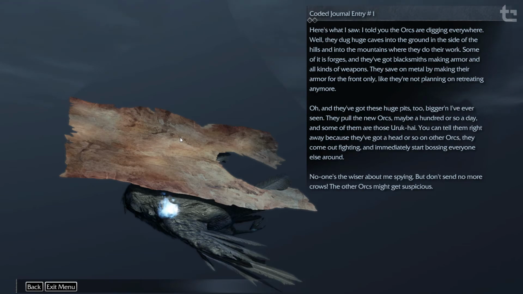Making armor and all kinds of weapons. They save on metal by making their armor for the front only, like they're not planning on retreating anymore. Oh, and they got these huge pits too, bigger than I've ever seen. They pull in new orcs, maybe 100 or so a day. Some of them are those Uruk-hai. You can tell them right away, because they've got a head or so on other orcs. They come out fighting, and immediately start bossing everyone else around. No one's the wiser about me spying. But don't send no more clones. The other orcs might get suspicious.